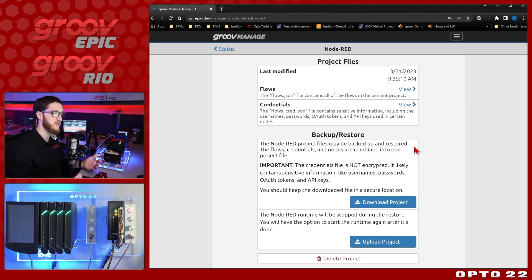This is great if you want to roll back to a previous version — perhaps a node update breaks some functionality — or if you need to move everything to an offline device. If a device doesn't have internet access and can't install nodes directly, you can put your backup there, restore it, and it will bring all those node packages with it. It's really nice to have, not only for commissioning new devices but also for version control.